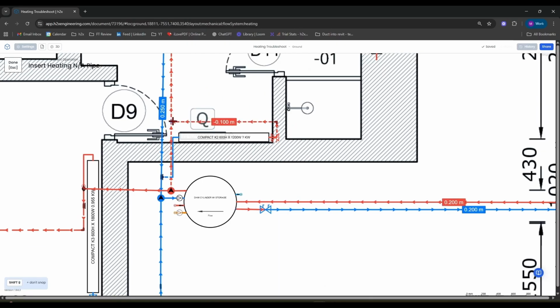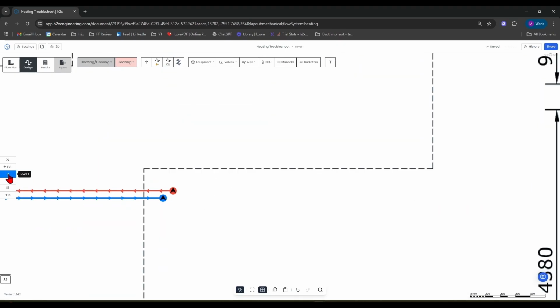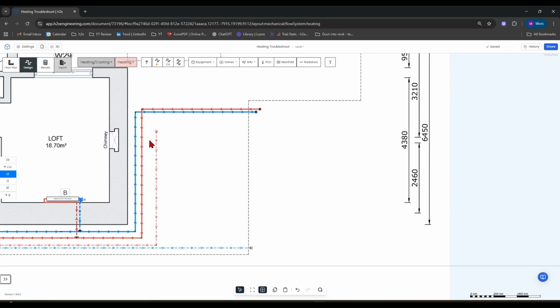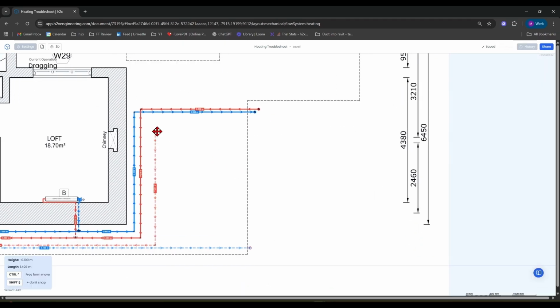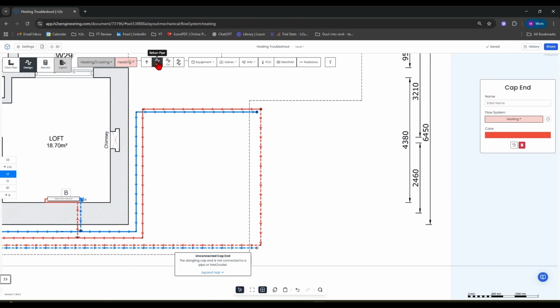Connect that to there. So we've got one flow, one return. We go upstairs. We can just connect this pipework onto here and onto here.